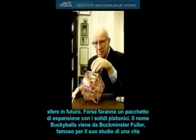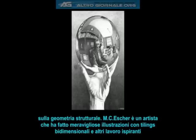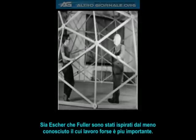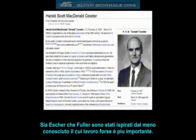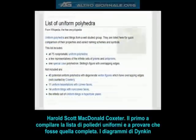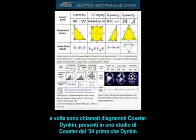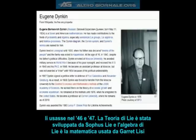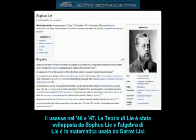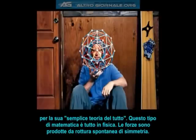Buckyballs get their name from Buckminster Fuller, who is famous for his lifelong study into structural geometry and solids. M.C. Escher was a famous artist who made wonderful illustrations of elaborate two-dimensional tilings and other geometrically inspired artwork. Both Escher and Fuller were inspired by an even lesser known individual whose work is perhaps more important: Harold Scott McDonald, or HSM Coxeter. Coxeter was the first to compile the complete list of uniform polyhedra and also to prove that it was the complete list. Dynkin diagrams are sometimes called Coxeter-Dynkin diagrams because they were first used in a paper by HSM Coxeter in 1934, before Eugene Dynkin used them in two papers in 1946 and 1947, simplifying the classification of semi-simple Lie algebras. Lie theory was developed by Sophus Lie, and Lie algebras are the same mathematics which Garrett Lisi researched for his exceptionally simple theory of everything.